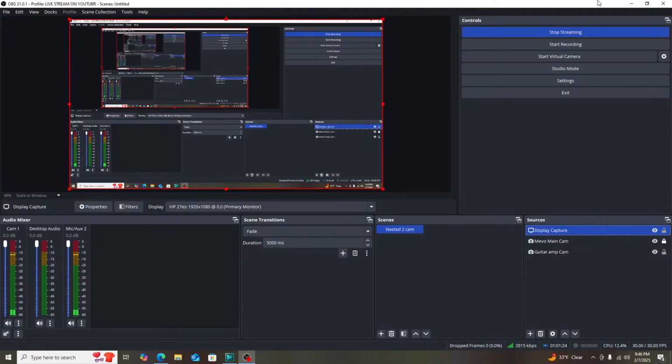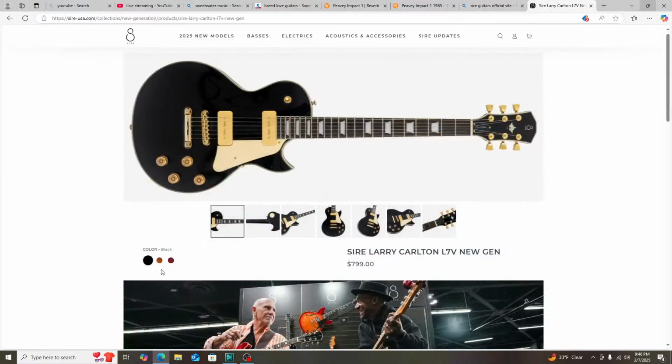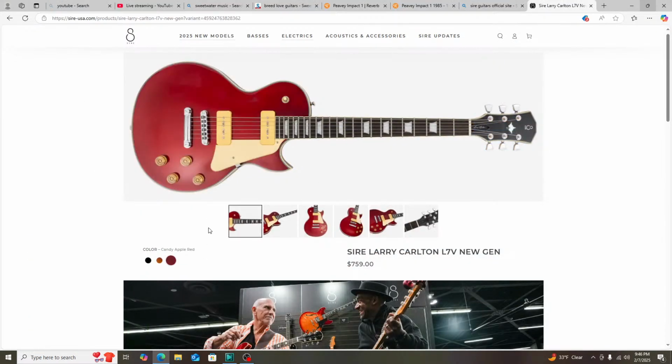I wanted to order one. Now they have a Y5 and a Y10. Both of them look pretty solid. And I'm going to have to look at a different one here. Here it is. All right, now I'm going to go back to OBS. I'm going to hit share my screen so you guys can see this. This is the model I'm thinking about.